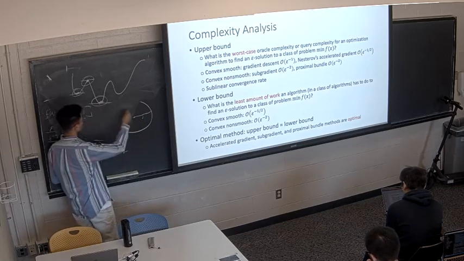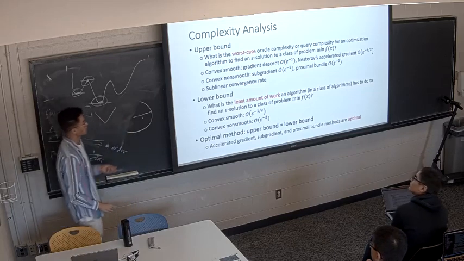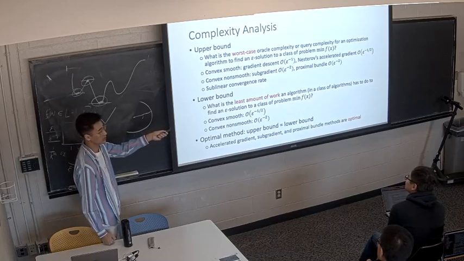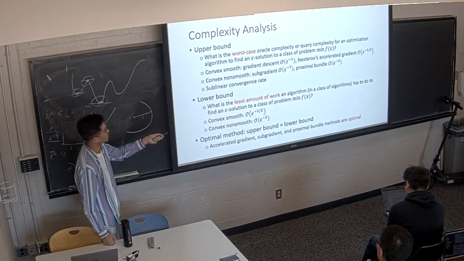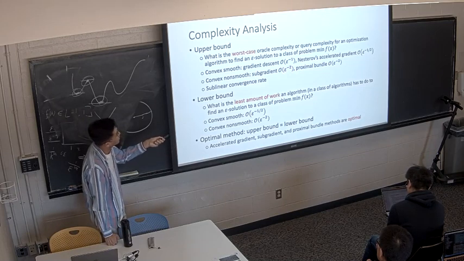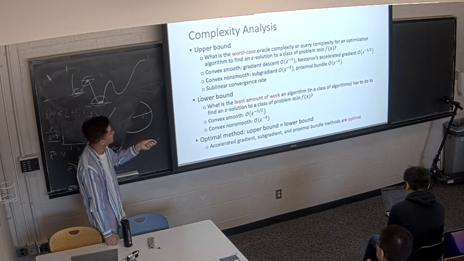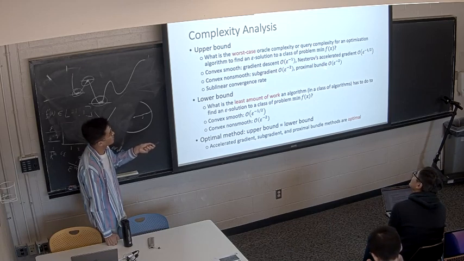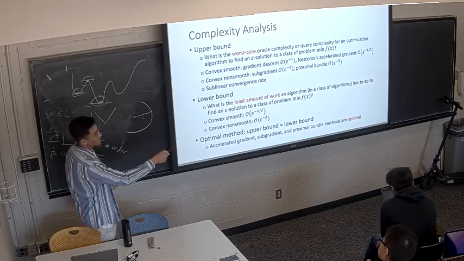And if you want to consider a different class of algorithm problems, for example, convex non-smooth, like the one we mentioned before, right? Like this absolute value function. So you need to use different algorithms. Suppose I want to use the subgradient method, then my complexity is much worse. It is epsilon to the minus 2. And if I use a different algorithm, the proximal bundle method, I also obtain epsilon to the minus 2. So this means this problem is not good, right? These two algorithms have the same complexity.